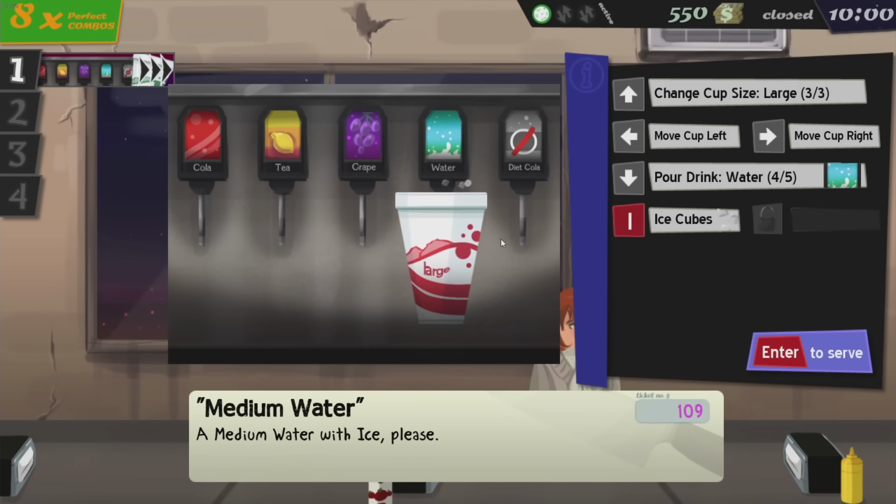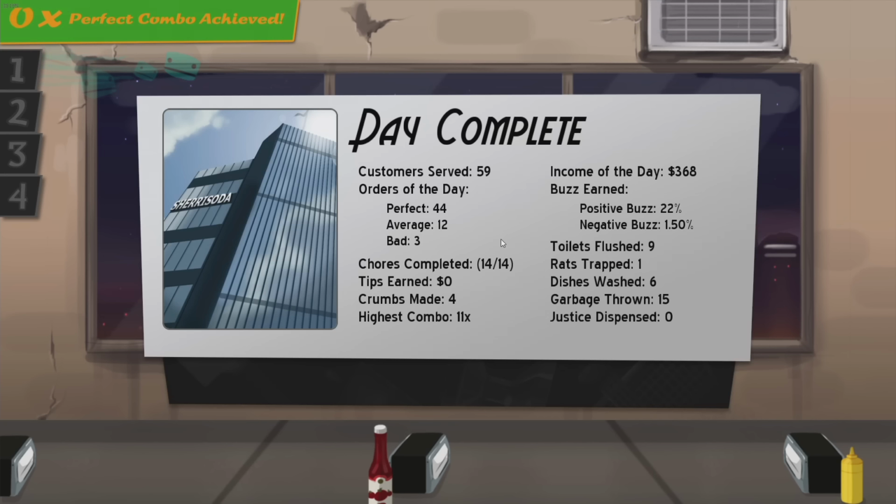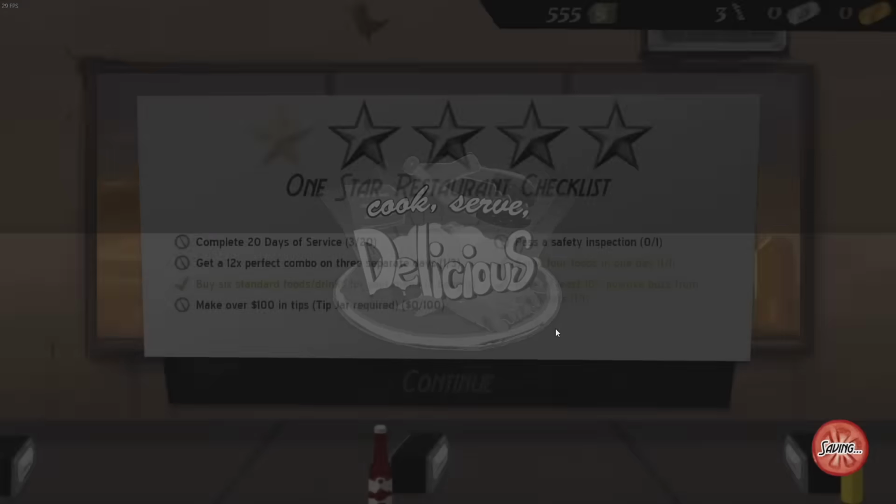Oh, you want water? Sorry, we're closed. Here, I'll give you a large. What do you mean? She's like, I don't want that much water. God. What a dick.